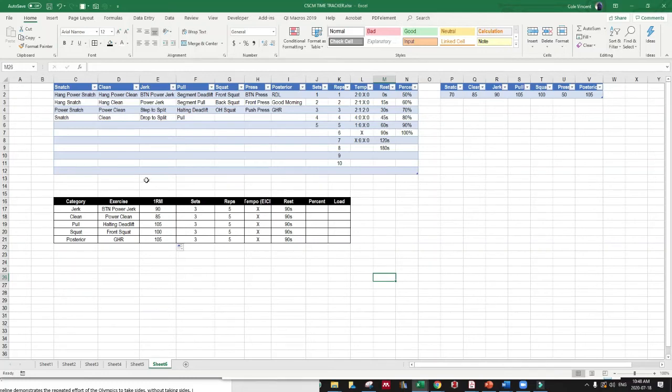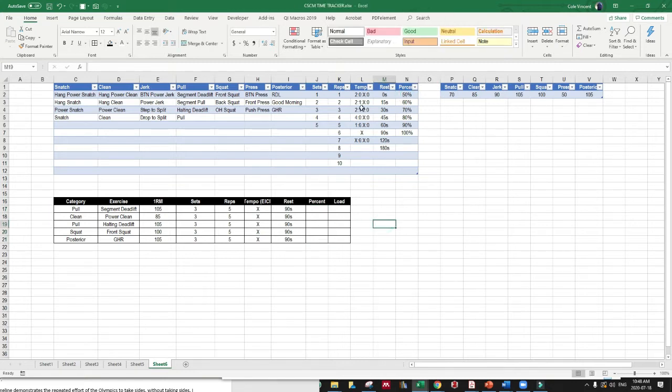Alright, hello folks. Today I'm going to show you how to create lists out of your progressions and other programming variables, and then use those lists in data validation to allow you to select the category of exercise you want, and then have your exercise show up based on that category. And then also how to get our rep maxes related to that, and allow you to use drop-down sets, reps, tempo, rest, percent here. We can add that in from this list here.